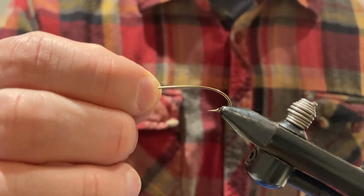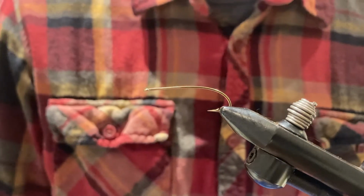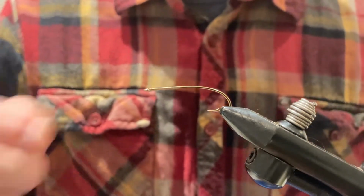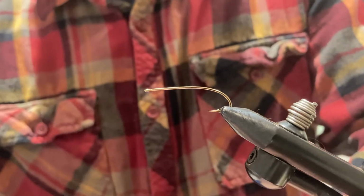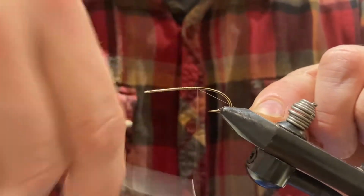This is probably bigger than I usually fish. This is size 8. This is a Daiichi 1260 hook in a size 8. It's the natural bend hook. I don't know how important that is. You can tie this on just a regular standard dry fly hook, I think is probably fine. The first thing we're gonna do is get our thread base down, and we'll take the thread all the way to the back of the hook and get ready to tie in our tail.